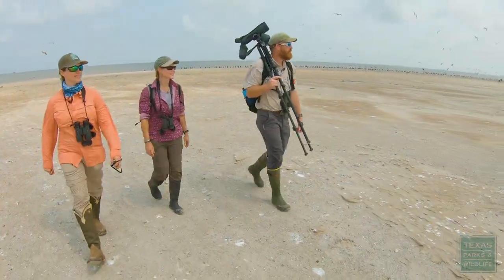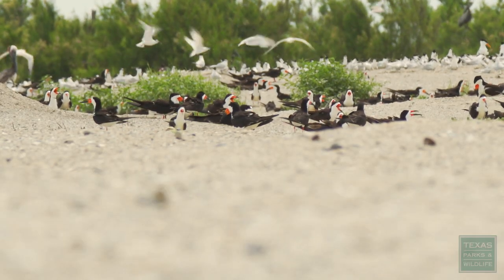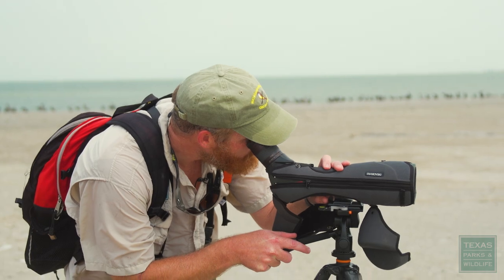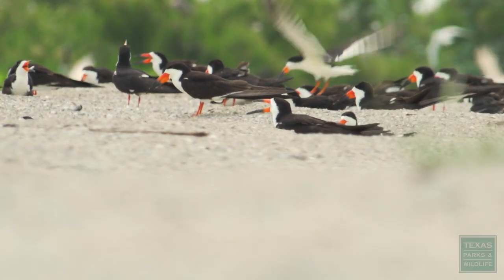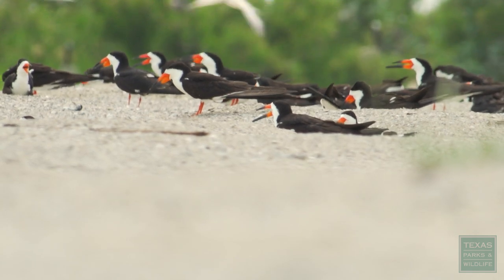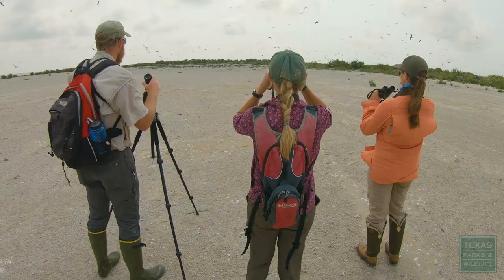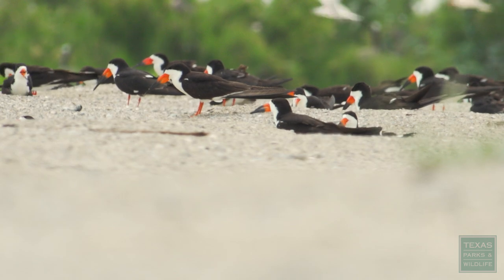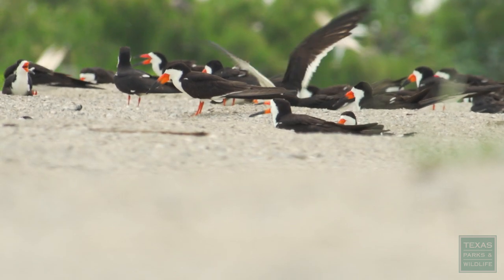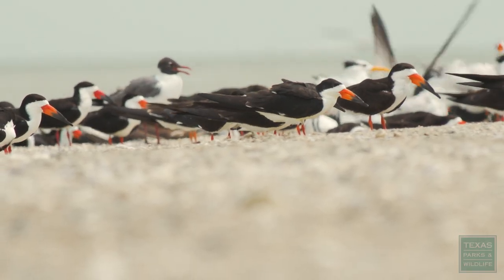Before finishing their early summer bird count, here's our nesting skimmers right here. The biologists do in fact find some skimmers, and their nesting colony looks promising. There's quite a few pairs here. Looks like several have got scrapes. So they've got a lot of challenges they have to overcome. So to see an area like this where we've got pretty high elevation, they're back away from the beach, so hopefully human disturbance won't be a big deal. So this one has a pretty good chance.